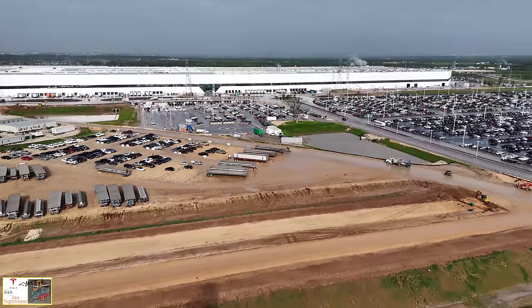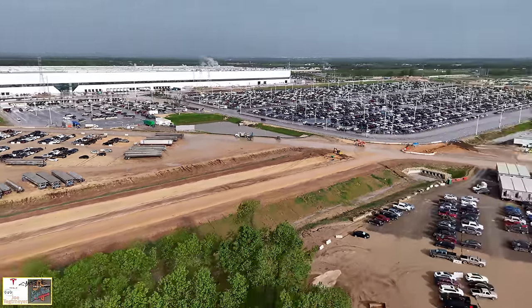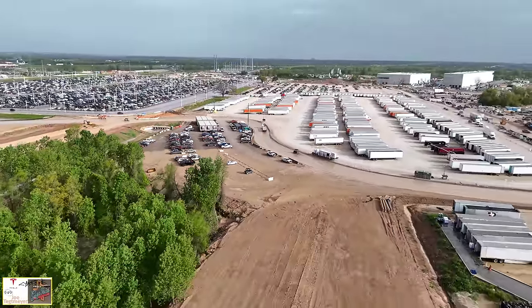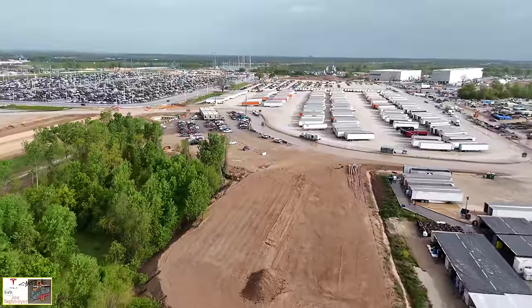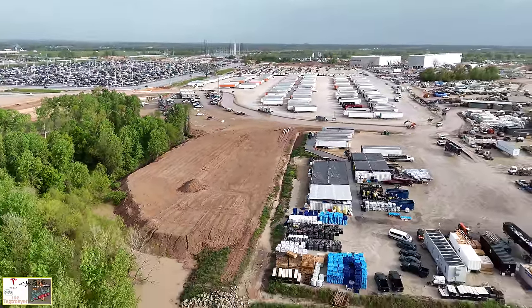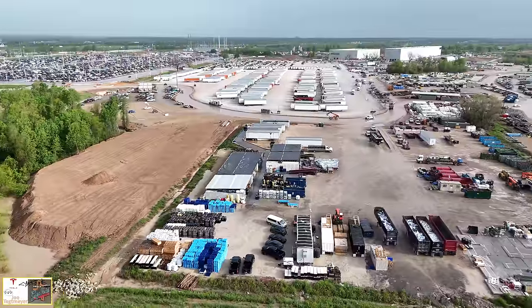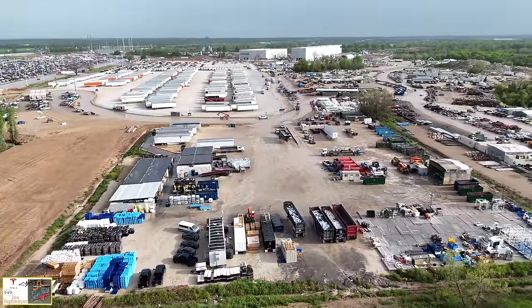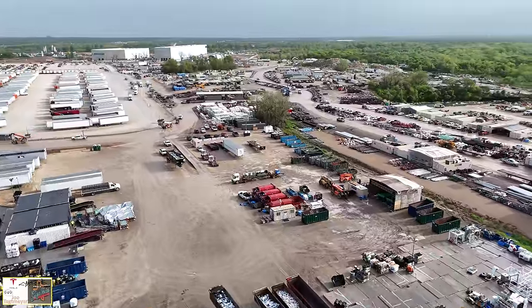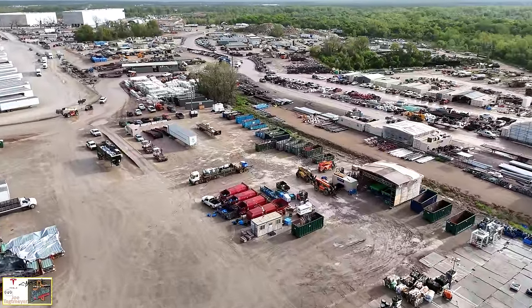And that will continue to fill up, and then more will be moved to the west side outbound lot. As I maneuver towards the far east section of the site, you can get a good view of the east warehouse on wheels, the dirt section on the left that continues to get some sort of earthwork done, maybe for future construction. And then this is the recycle yard where they recycle all kinds of materials, including stamping scraps.